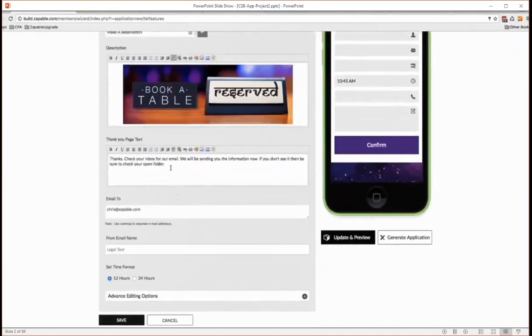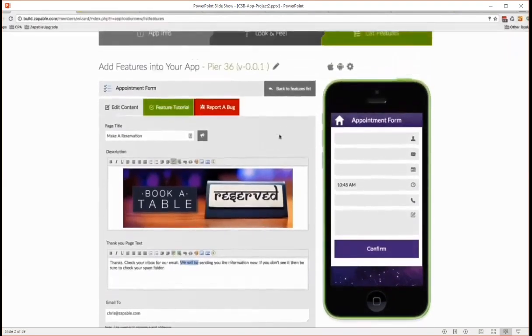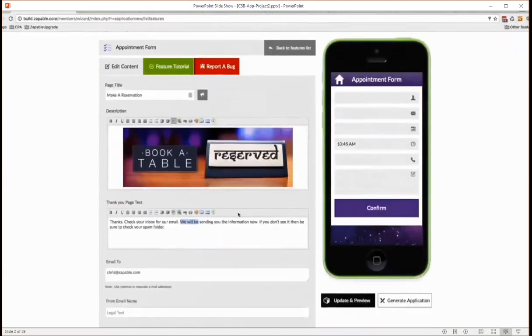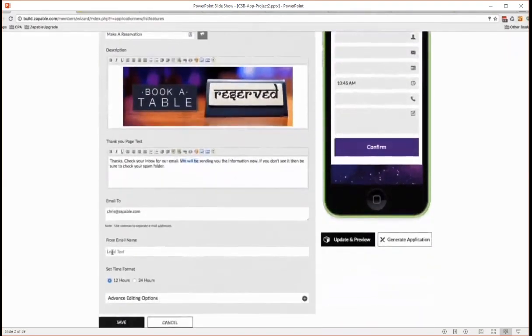And then you can see here the thank you page text. Thanks. We'll be sending you information now. If you don't see it then, make sure to check your spam folder, so you can change this. If it's a reservation, thanks, we'll contact you if we need to make any changes, etc. From legal name, Pier 36. And then, works for me.